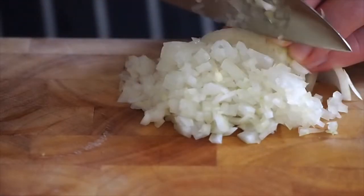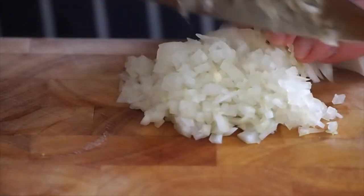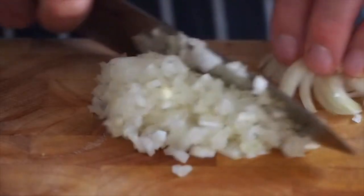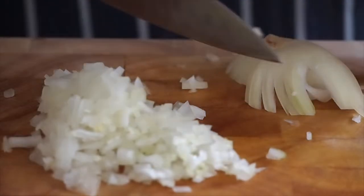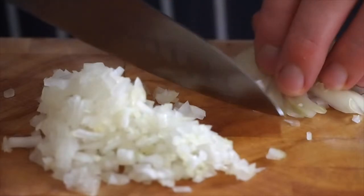Now if your knife skills aren't very good, then the safest thing to use is a grater, or a box grater, or a microplane. Really whatever you've got, and you can grate it. If you really want to and you're not so happy with a grater, you can use a RoboCoupe or a Thermomix or something like that to blend it.